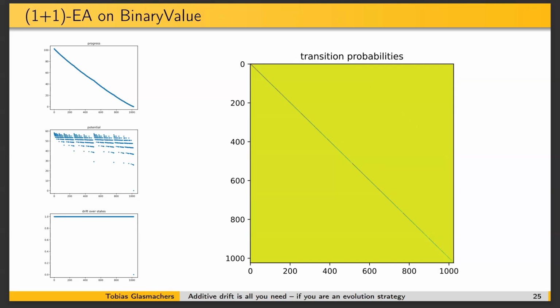And actually the progress decays nearly perfectly linearly with the binary value of the number. But the potential function that you get looks kind of fancy, right? But that is, again, creating a constant drift of 1, so constant expected progress in terms of that potential. So again, this is the expected remaining runtime if you are in some state. And all of that can be computed more or less in closed form, okay.